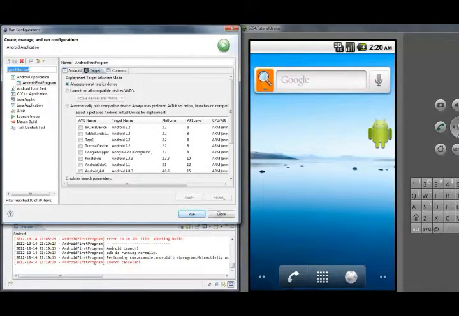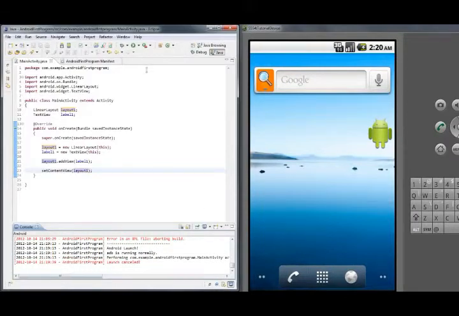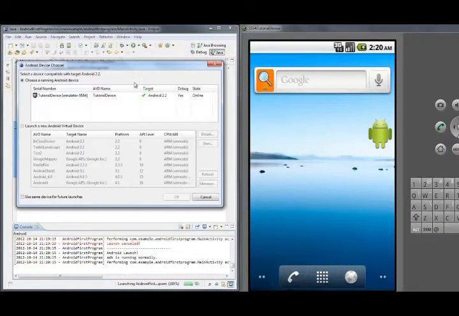And then now I'm going to say apply. In that case you'd say apply. I've already done it. Alright, now every time you click run, the screen will pop up and you can pick from a number of devices that may show up here. This is the emulator. If you have a phone plugged in or a tablet, it'll show up here as well. Alright, so I'm going to run it in the emulator and say OK.